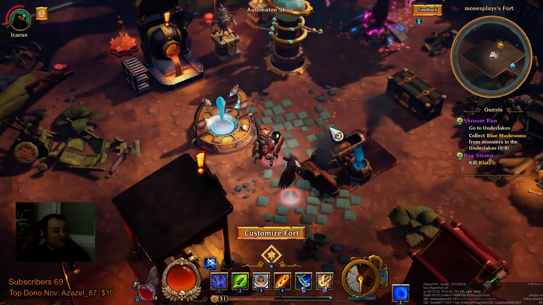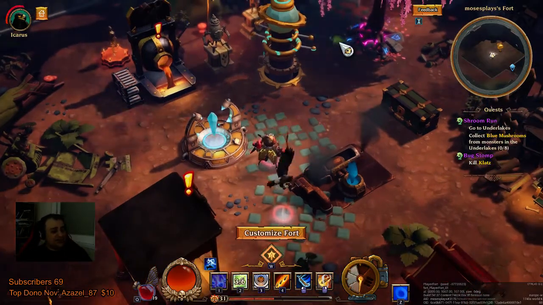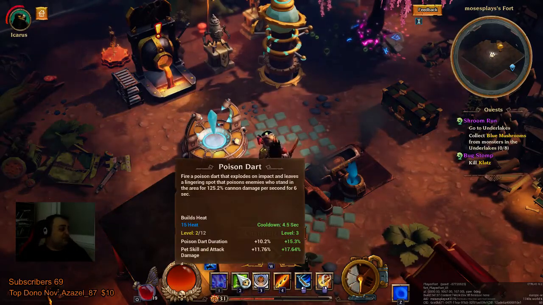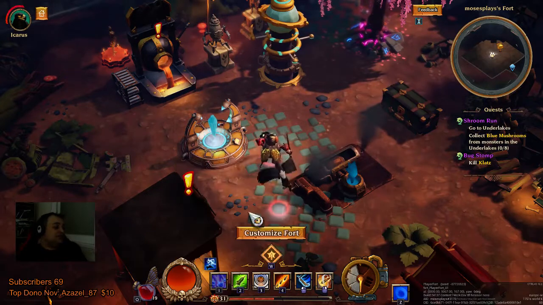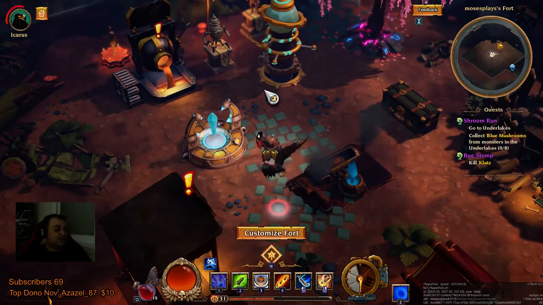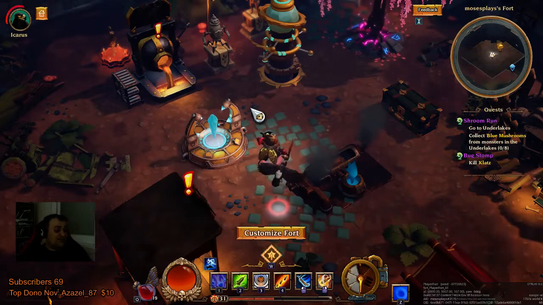So that's basically how the character works. And then we have an additional poison area of effect that is just more damage, cooldown based. I'm just using that, but it's not really doing too much, and I'm not really using it anyway. It's just there because I have nothing else to use.